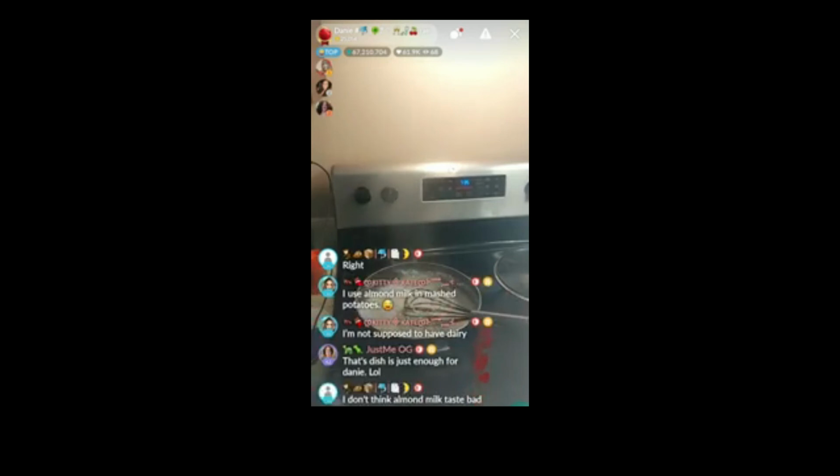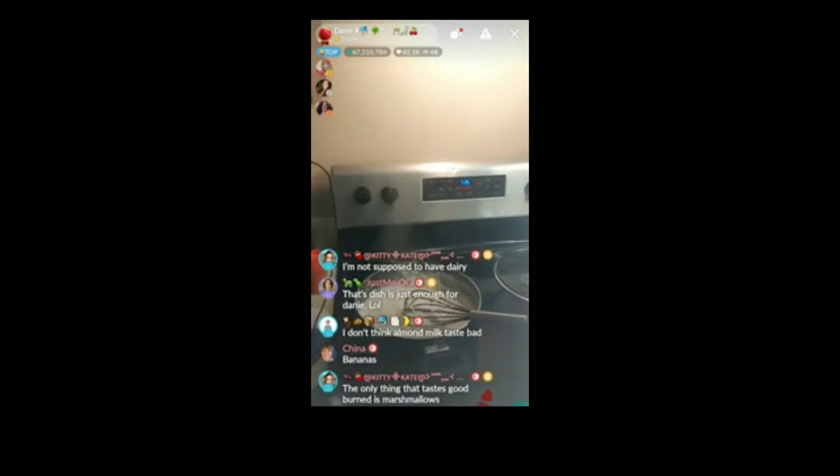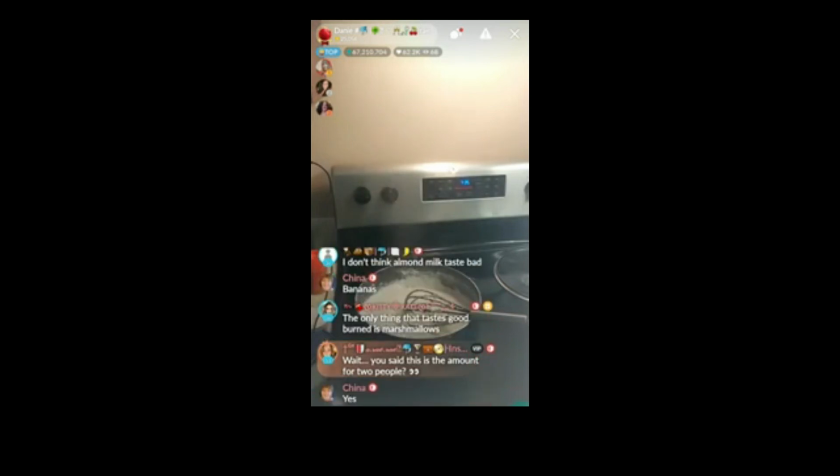This is just enough for Danie. That's a little bit more than enough for me. I'm probably going to have some left over. You can, guys, again, you can put it over overnight in the fridge, but you have to eat it the next day. You cannot let it sit for longer than a day. Like you said, this is the amount for 2 to 3 people. Well, not everybody eats big bowls, right?